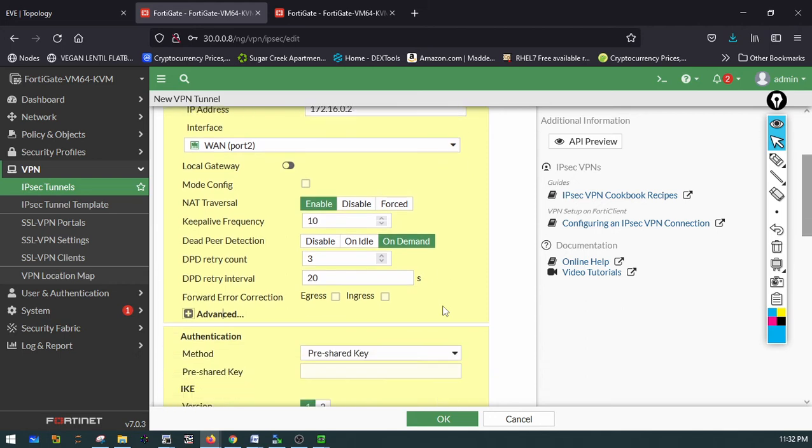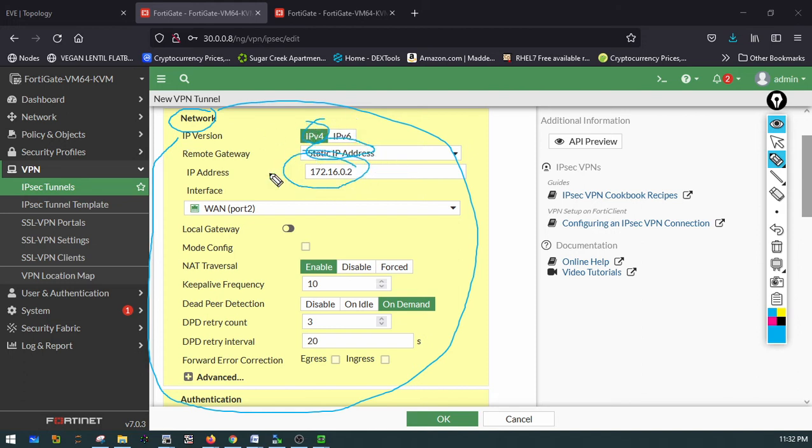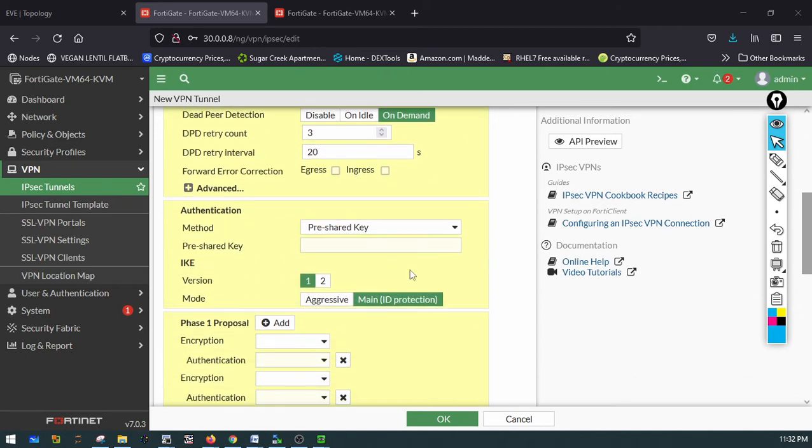That's it. This is the network portion of this section, that's all you need to have: IPv4, static, the remote gateway, the other end, the interface that you're reaching into. That's all.